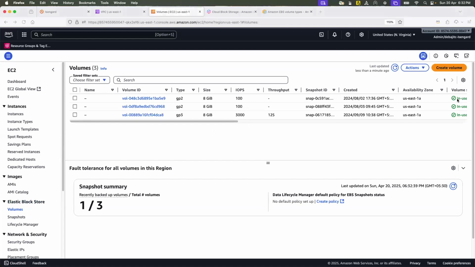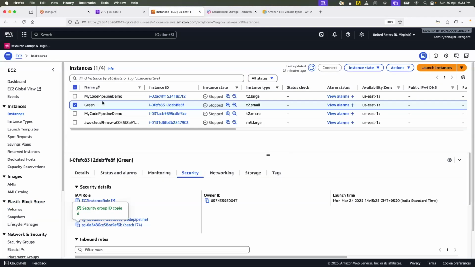Some of the block storage is already there because the different servers are still running. Customers or students ask, sir, I have kept my server stopped. So I already stopped my server, but still there's a little billing coming because of storage. Why? Because if you stop the server, the price is a pay-as-you-go model.